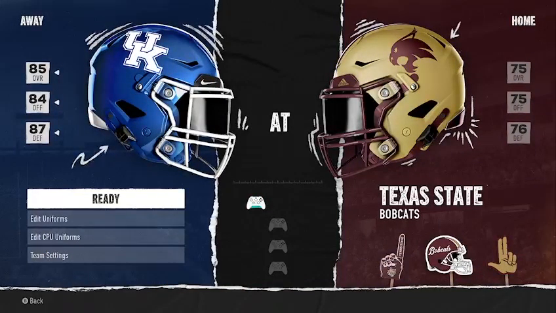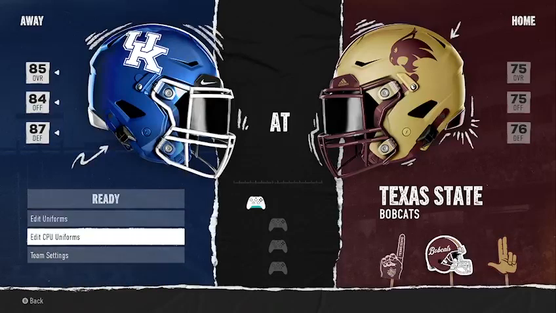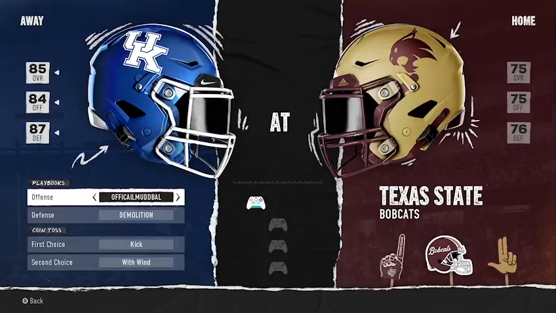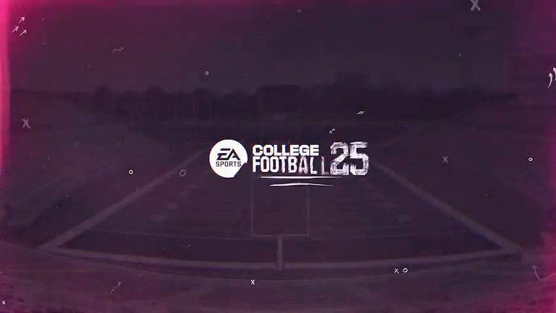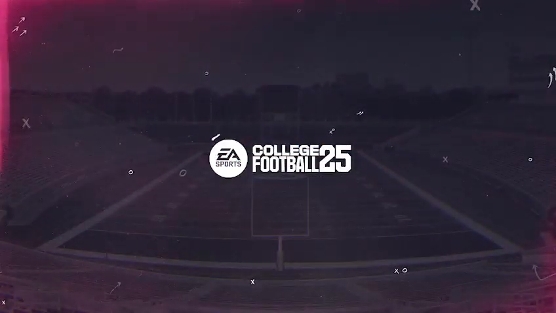Back at it again, and in another episode of Paul Random's Old Glory, going up against the Texas State Bobcats. That's who we play. Don't know much about Texas State other than the fact that they win a lot of games in my dynasty. But we'll see how they do against Paul Random and the hot and wild Kentucky Wildcats.